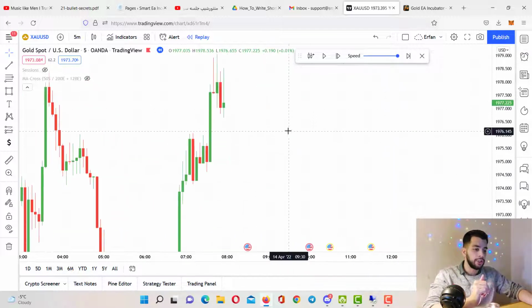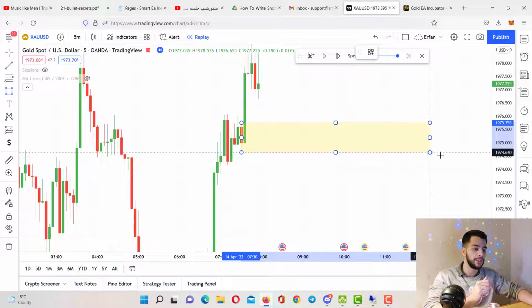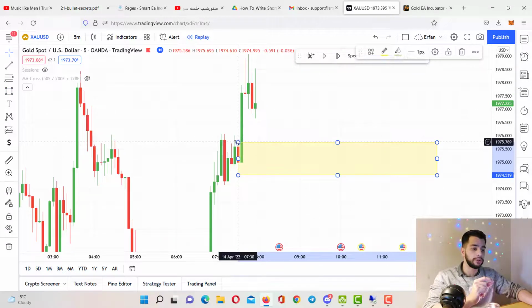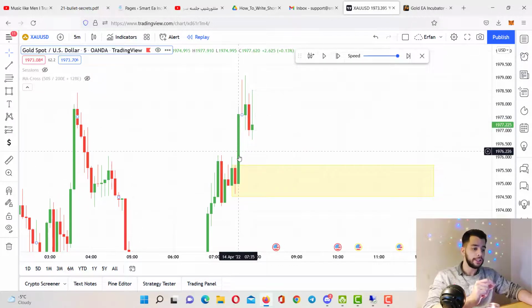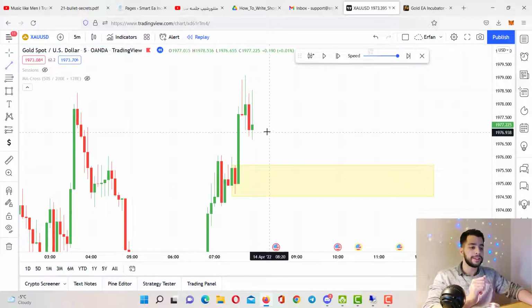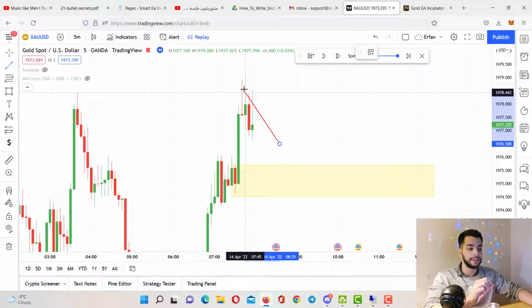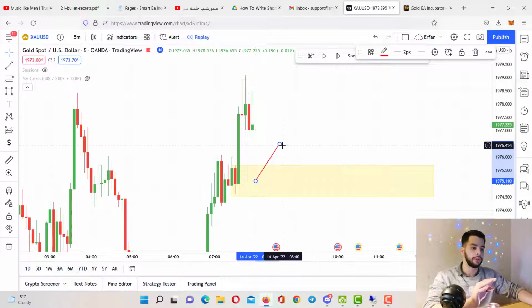And then after that, you just need to zoom in to see how many high probability order blocks you have for supply and demand. So we have a high probability demand zone right here, and the reason is that this is the last bearish candle, and after that we had a huge spike towards the upside. The candle after that huge spike never tapped into this zone. So there is a gap between the candle that formed after this spike and this zone right here.